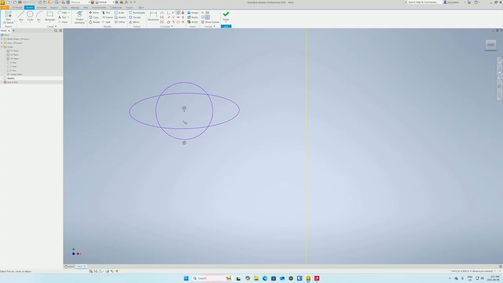So these two, an ellipse shares a center point, and the circle shares the center point, and it basically locks those two center points on top of each other. We did equal, we did symmetric, skipping that, parallel, perpendicular. So those are all the constraints. And so we'll stop it there.